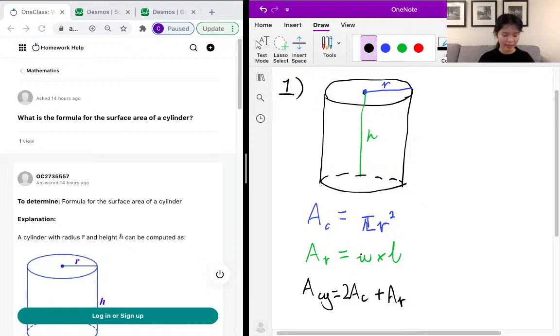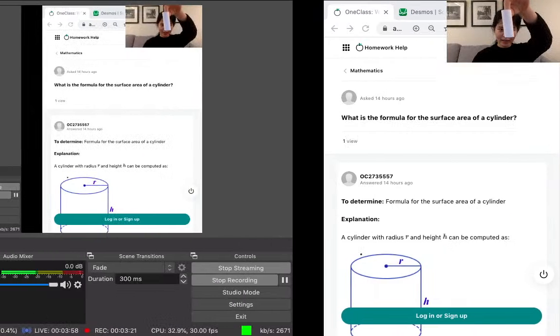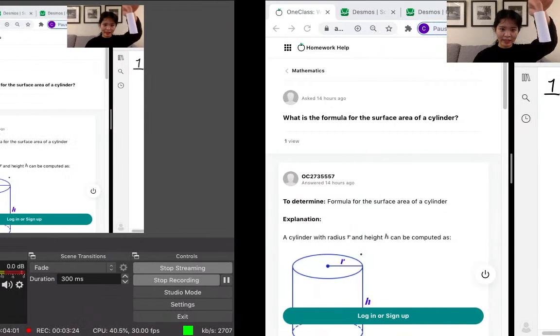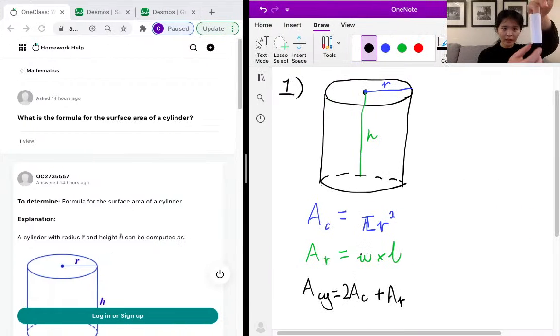So you know what, let me get a piece of paper. So say that we have a cylinder like so on this piece of paper. If you look at the camera, you can see this is kind of a cylinder. You know that the top part of the cylinder is a circle and the bottom part of the cylinder is a circle, which is also shown on our screen by the circle right here above and the circle right below. And that's why we have two of the area of the circle, because the surface area of the cylinder is this entire part in the middle here, plus the top circle plus the bottom circle. And that's how we find the surface area of the cylinder.